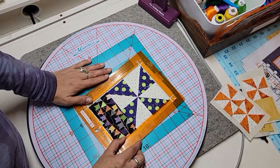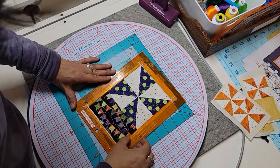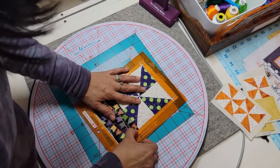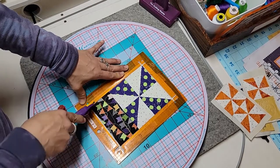Okay, this one I'm just going to cut down to 4.5 by 6.5. I'm just going to use my pop ruler to do that. The edges are pretty close, but it is a little short on the top and the bottom. Don't worry about that because you're going to cut to the muslin and everything's going to get sewn in.